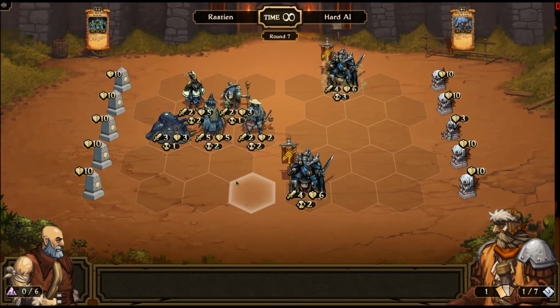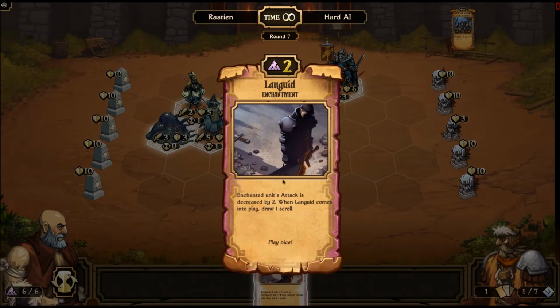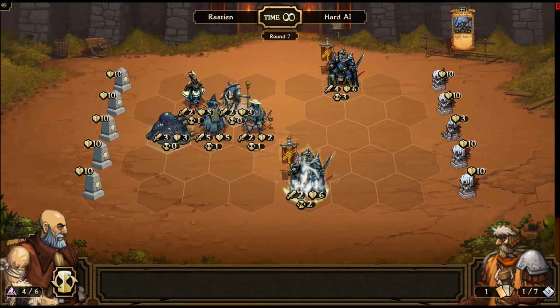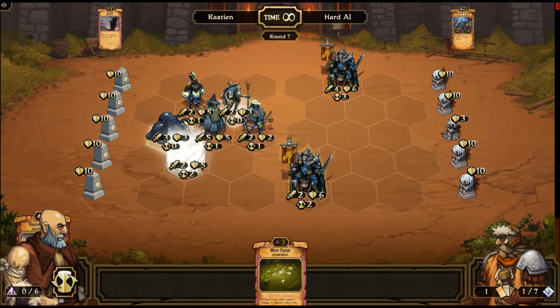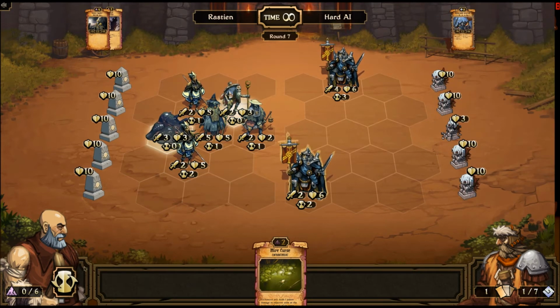Ah, 2 generals. The fight begins. Okay. Langlade, this is one of the draw scrolls. Enchanted unit's attack is decreased by 2, and you draw a scroll. But what you need to be aware of is you can actually play that on structures, your own structures, so there's no negative effects, you just draw a scroll, which can be quite handy. I have 6, so for now I'm just going to cast it on him, draw another scroll, sacrifice him for scrolls, and drop an Ilmire Hunter here, I think. So our Witch Doctor's getting surrounded by lovely, lovely humans to feed his necromancy powers.